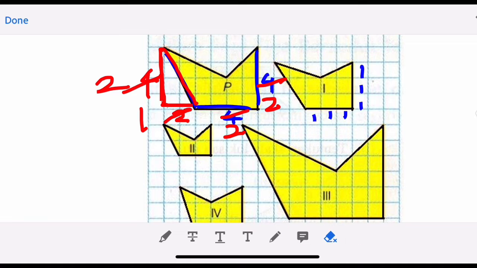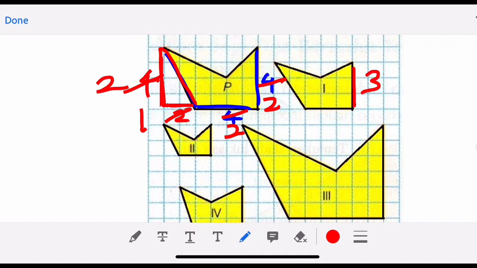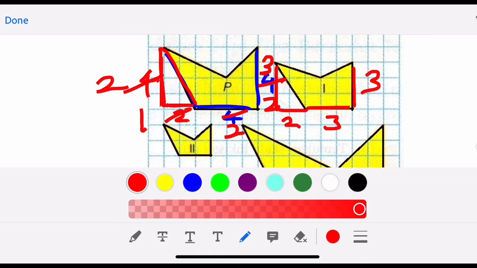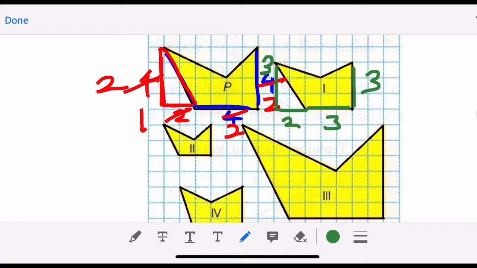For example here, I want to know whether option 1 is the right answer. So I see here 3, here 3, here 2 and 3, right? Let me use another card. If I divide by something, I want to get 2, 1, 2, 2. I don't think I can get 2, 1, 2, 2. Even if I divide by 3, I won't get it. So this is wrong.